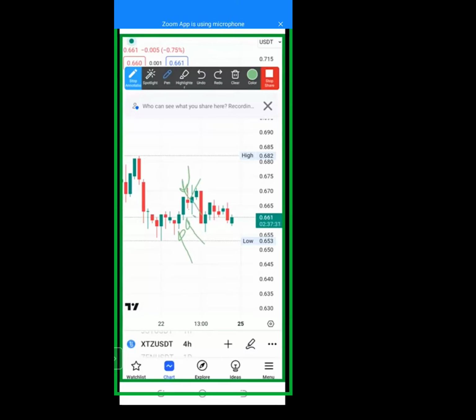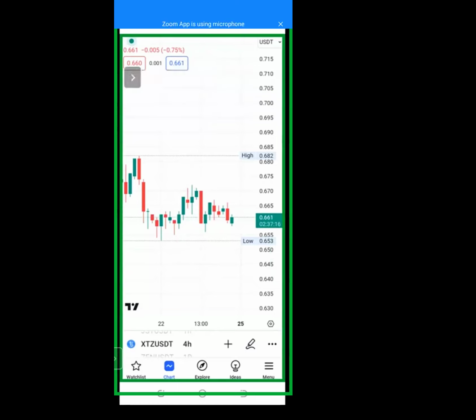But I want to talk about auto FIB retracement. It's an indicator that can show you the movement of a chart. It has a meaning. So let me pick the indicator.